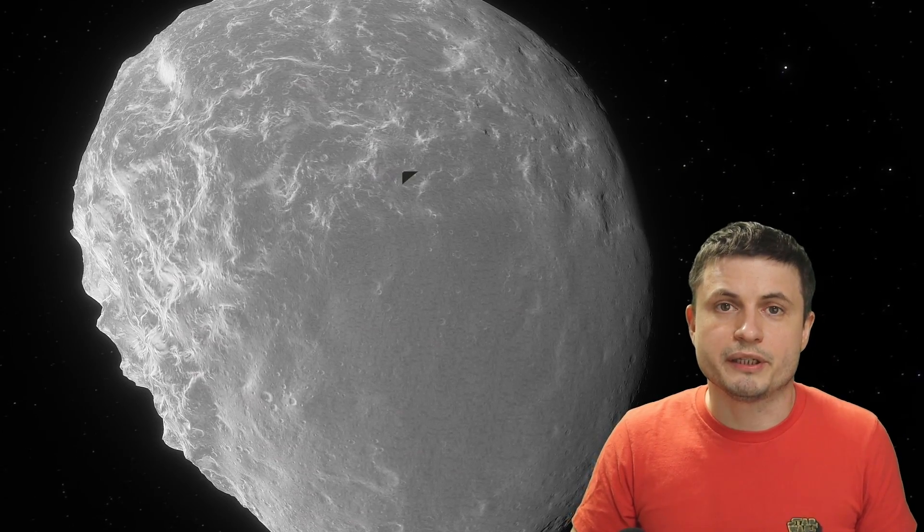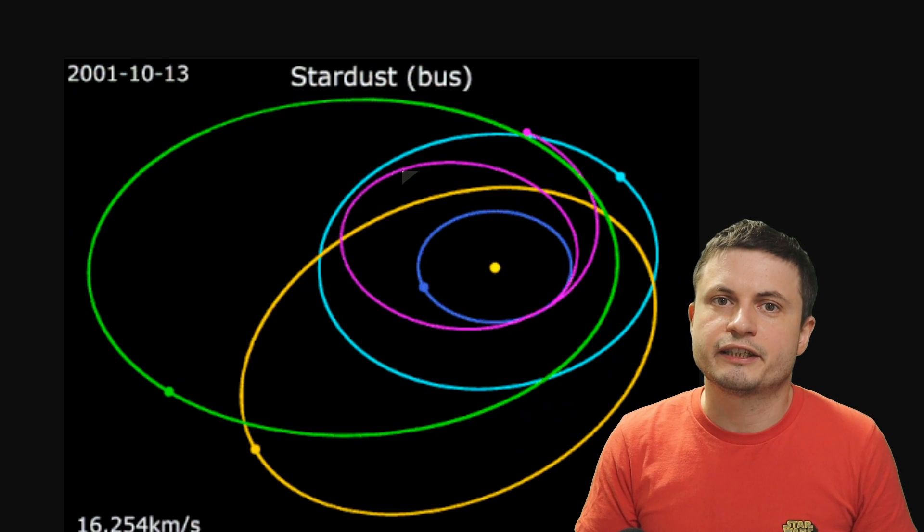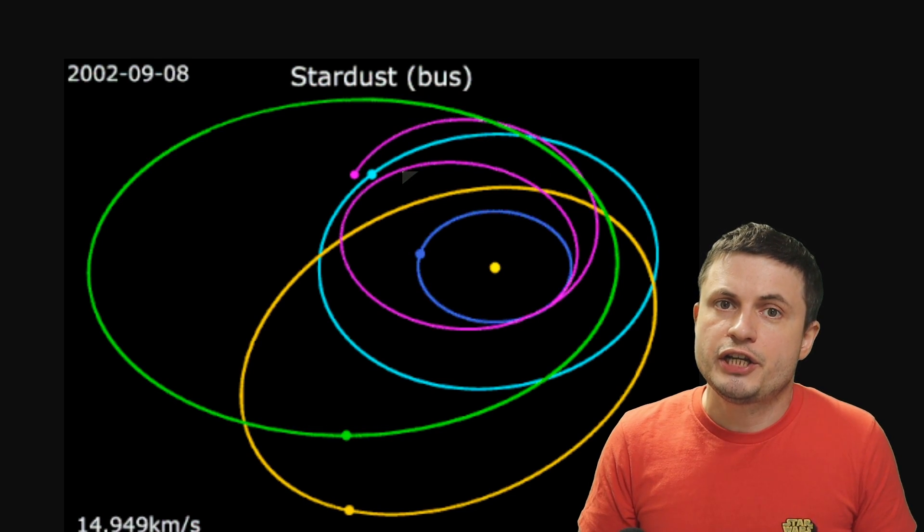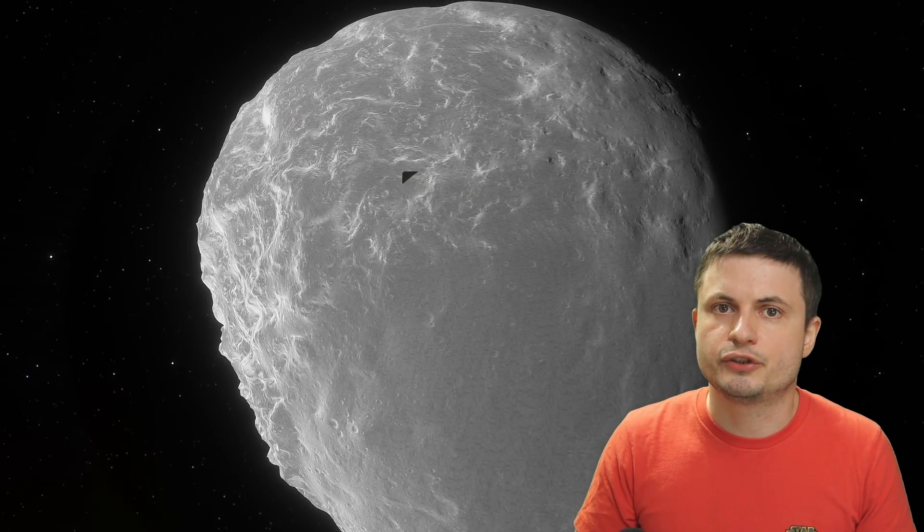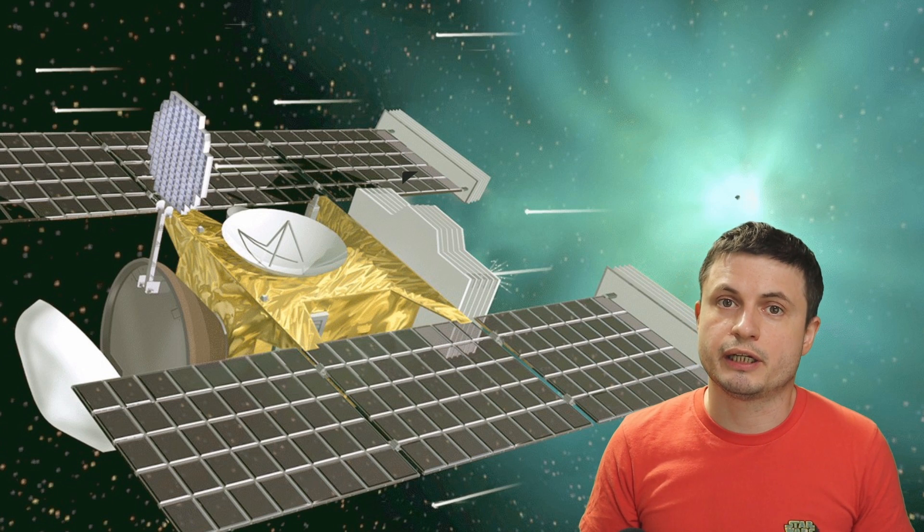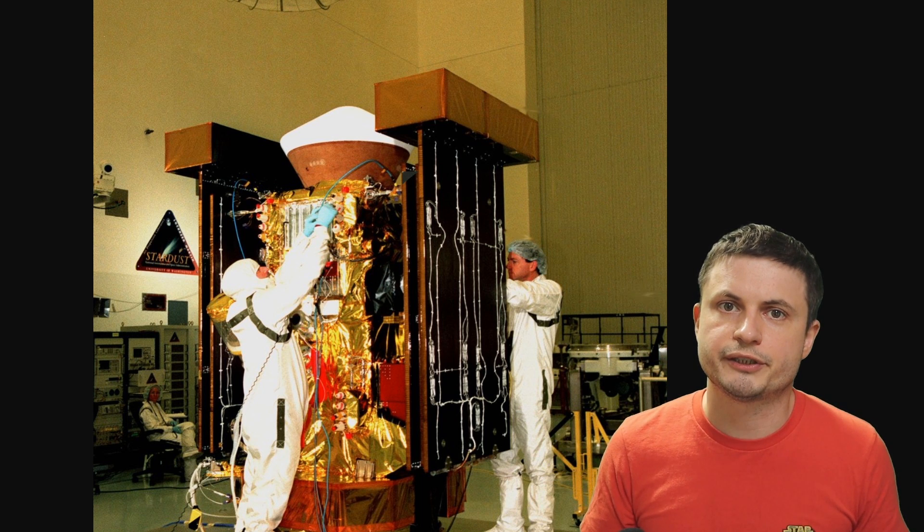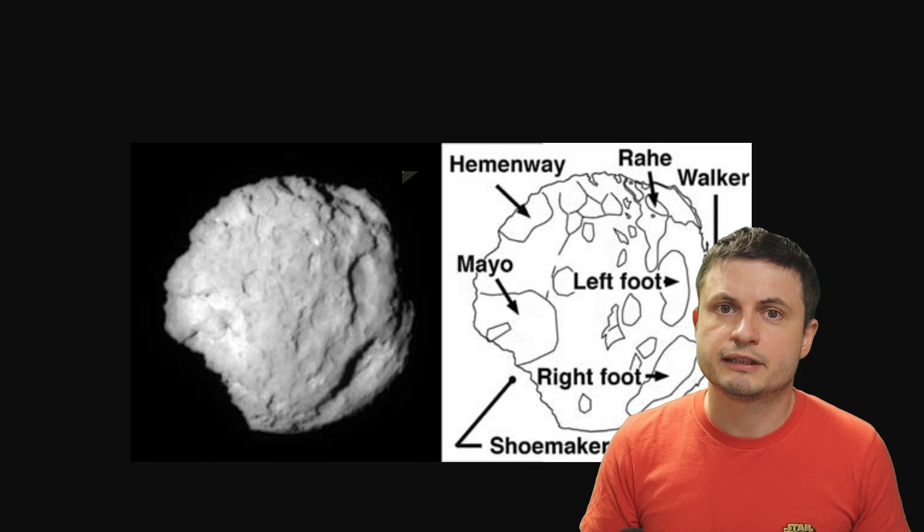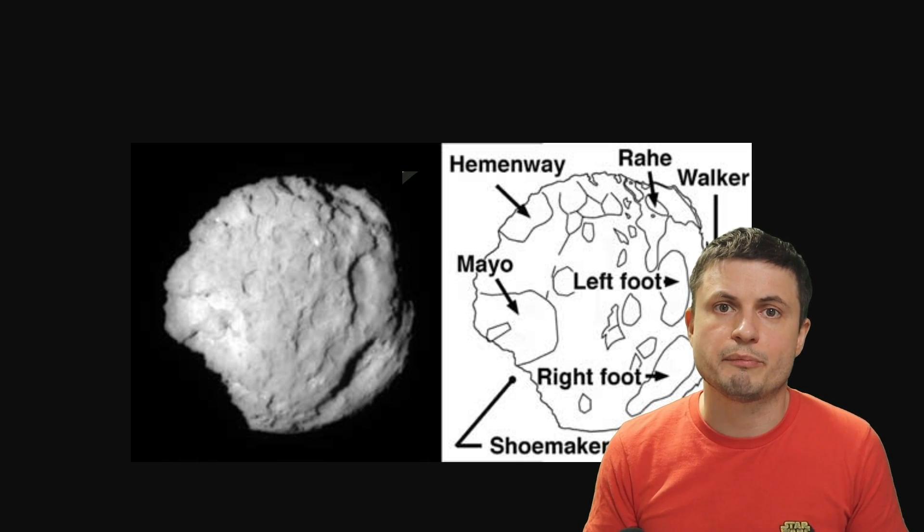And then we have this other mission from a comet and this was a NASA mission from a comet known as Wild 2 which quite unexpectedly back in 1974 changed its orbit when it passed really close to Jupiter. Its orbit changed from about 43 years to about 6 years and so it was much easier for NASA to try to reach this comet and to study it in detail. And so in 1999 NASA decided to launch a Stardust spacecraft that you see right here, although here's a more realistic picture with two scientists for comparison, which performed a major flyby of this comet in 2004, analyzing and also documenting a lot of the surface features and of course collecting some of the samples from the cometary tail as well.